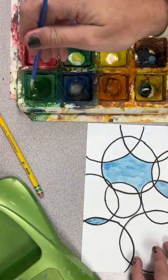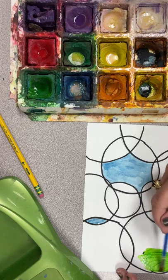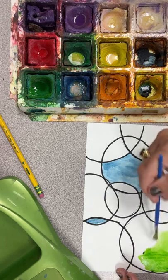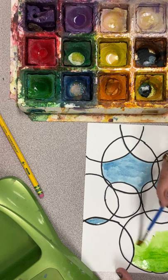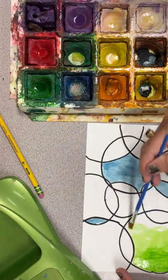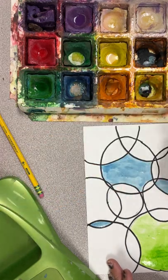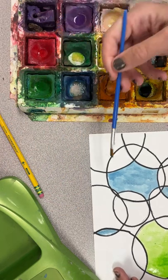Another one of my favorite cool colors is green, and I love that green comes in so many different shades. I'm going to keep dipping back in this water — see how I can pull that color over? Adding water makes my green darker in some areas and lighter in others. Now if you find that you've got too much water on your paper, go get a paper towel and blot — just dip the paper towel straight on top and it'll pull up some of that water and a little bit of your pigment.